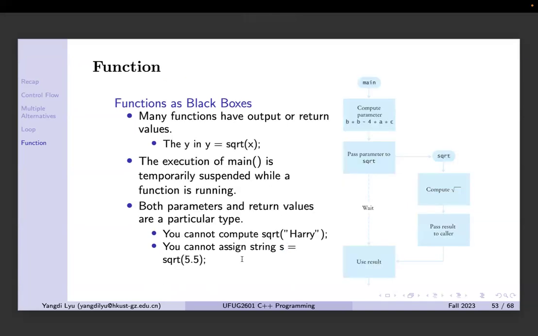First, in our main function, we compute b squared minus 4ac, get the result, then send it to square root. Your square root will compute the square root and return the result to whoever is calling it. You can use it, right?